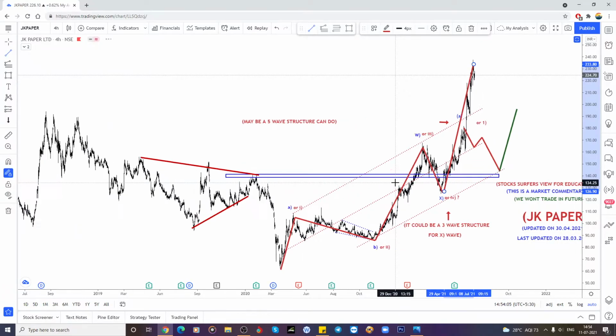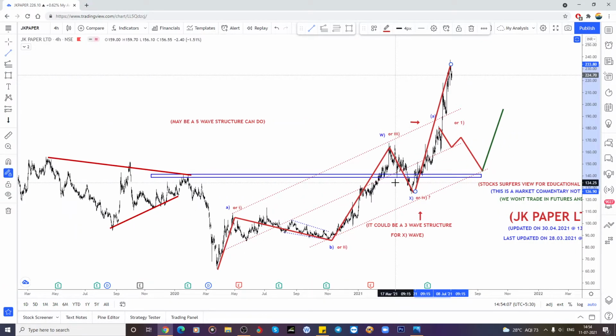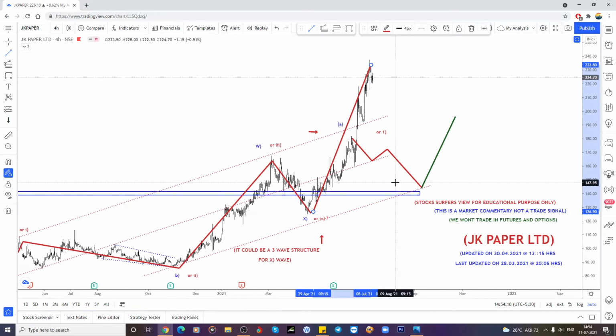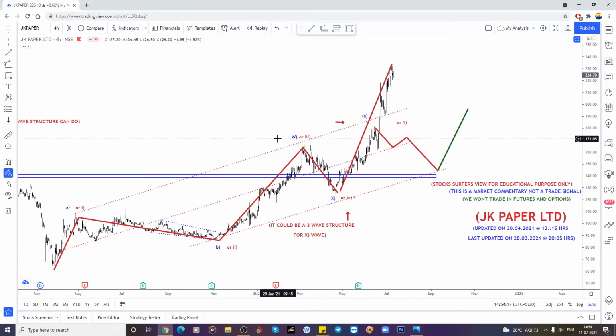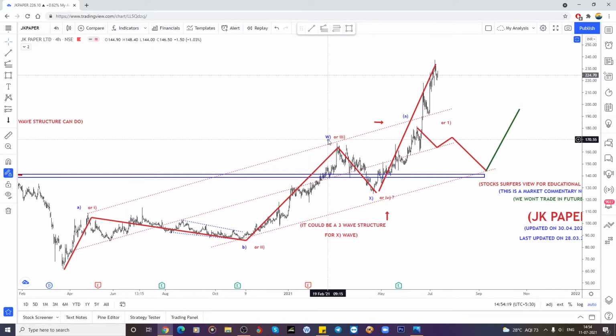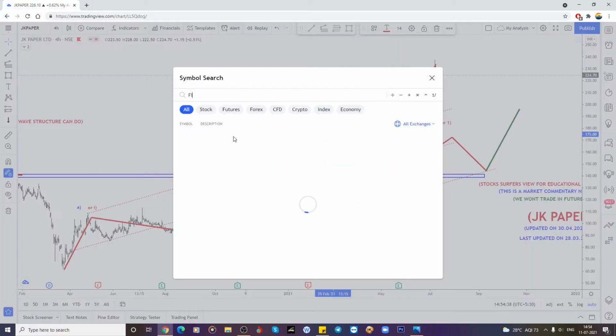See, this is entirely different from trading equities, and entirely different from forex. It's a little bit tough for me. If you are a regular equity trader with Elliott Wave, you can catch this. But I am new to this field, from the past 1 year. Yeah, I started in June, July, August, right? It's only 1 year I am in this field in the Indian equity. So let's wait, right? So next is Finolex.